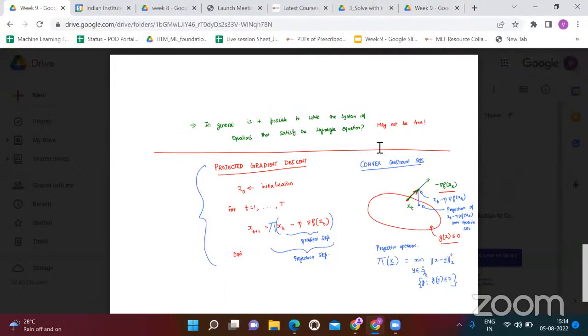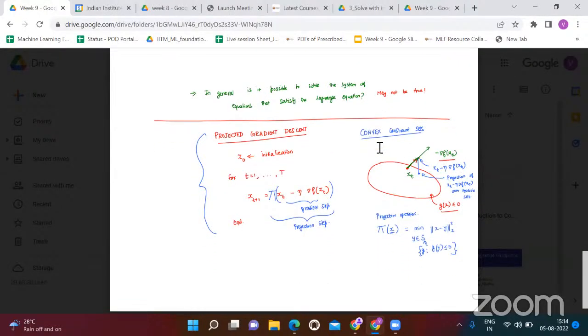The projected gradient descent. Many times we are not able to solve the problems. The gradient descent was good when there were no conditions. Why were we using it? Because there was no boundary on the constraint function. If there is no boundary on the constraint, we can use gradient descent nicely.